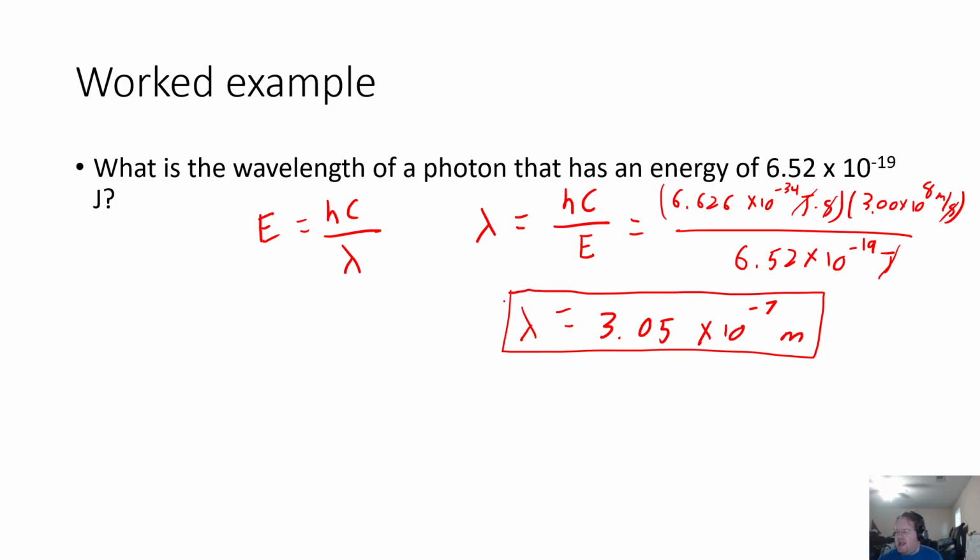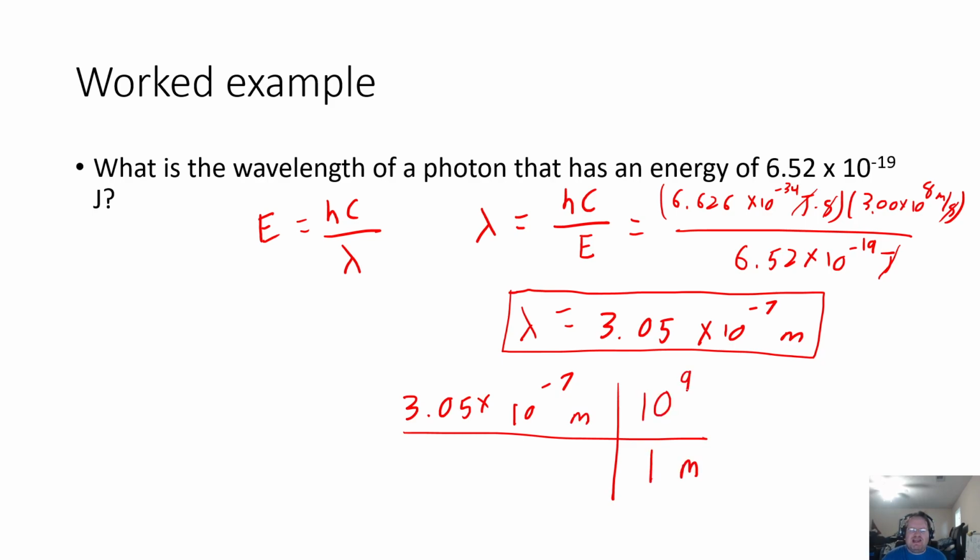Let's say the problem instead asked for it in nanometers. Let's look at what that would be. If it had asked you for a specific unit, or you're working with a multiple choice question where all the answers were in, let's say, nanometers, then we could convert it. So as a reminder, in 1 meter, there are 10 to the 9th nanometers. It's also true that 10 to the negative 9th meters is equal to 1 nanometer. Both conversions work. Use whichever you're more comfortable with. I like saying how many of the small one fit into the big one.